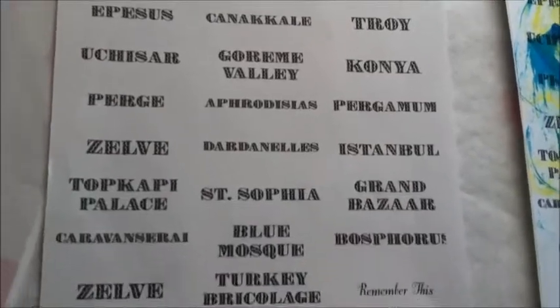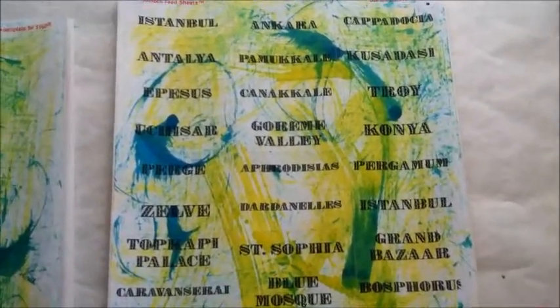I print it out on regular paper first to make sure the information on each label is placed accurately. Then I take the printed paper and the colored label sheet and stack them one behind the other. It's kind of hard to see in this video, but you can see the text showing through and check if everything is aligned correctly within each label or if further tweaking is required. When it's printed on the actual label sheet, this is what it looks like. If you look at it up against the light, you can see how each one shows up on its own distinct label, and it's really easy to peel off and attach to your journal.